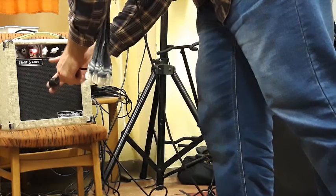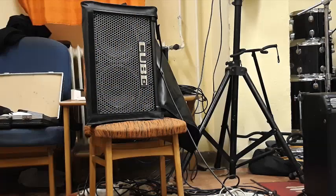This is not very often. Okay, the next amp is the Cube Street EX, and it's on the guitar channel, but it's set to microphone setting. It's pretty badass.